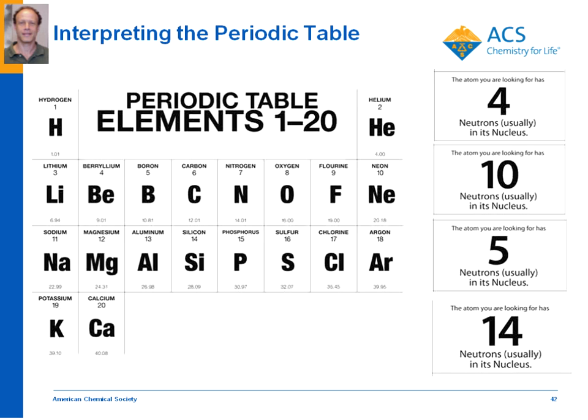This second one here, the atom you are looking for has 10 neutrons, usually in its nucleus. So the idea is to find what number of protons you can add 10 to that'll get you very close to the average atomic mass. I'll give you a hint. This one has 2 right answers.